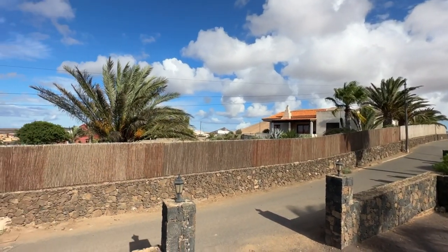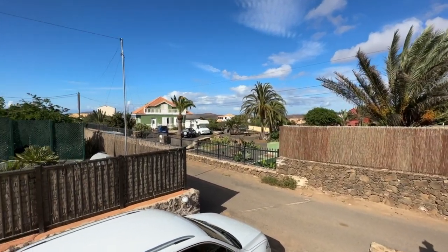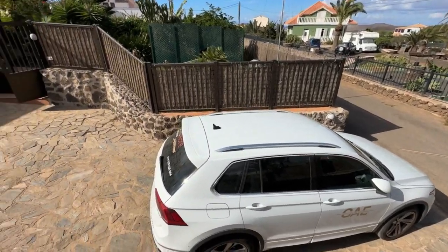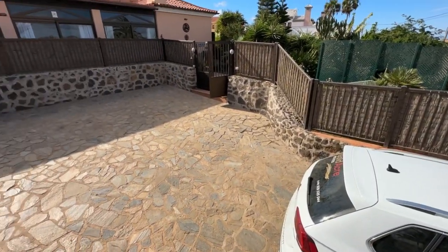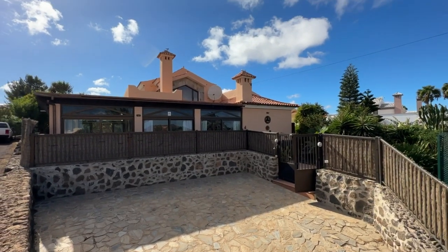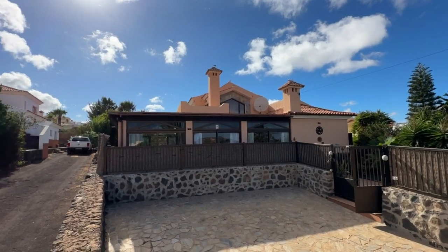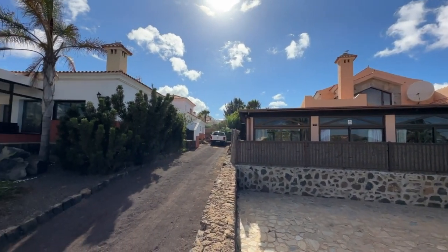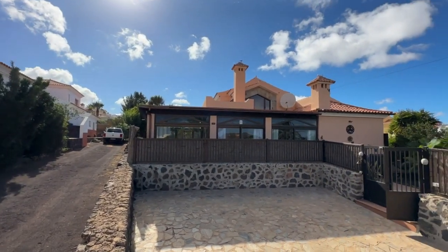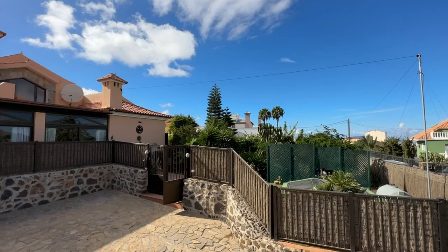Just before we go inside, I thought I'd show you one of the countryside lanes here that take you to this property. You'll notice there is a driveway with beautiful natural stone cobbling. Plenty of space for two or three cars here, and that is actually the villa just there — absolutely gorgeous. Your neighbours to the left-hand side are staggered in terms of positioning. Very quiet here, as you can imagine. And there's a front garden as well.